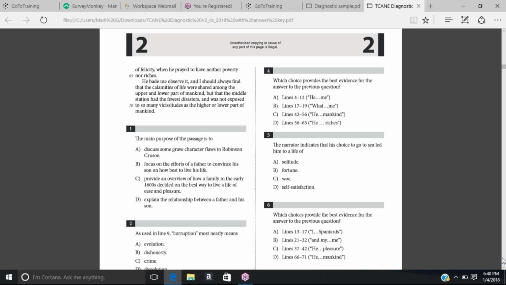ACT's fiction is not as bad. It may go back 100 years, but it still doesn't have the really tough, weird wordings that the SAT seems to like to pick on with one of its 5 passages.